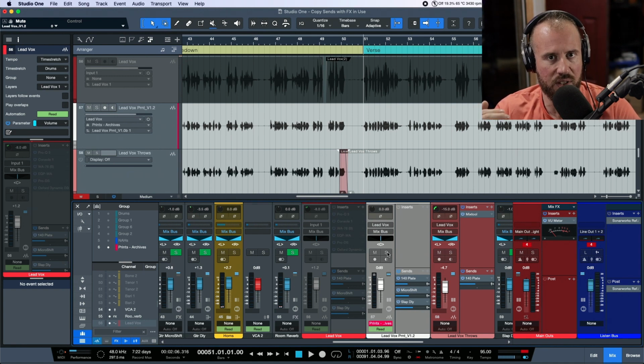So if I was saving an archived version, this is what I would do for any track that I had used either hardware or compressors, especially if I had send automation that was happening. I would just go through, copy the sends with automation. This would work great if there was side chains or anything that was being used. And then this would be my final stage of archiving.